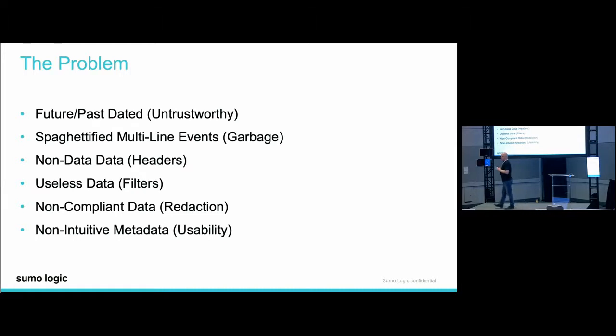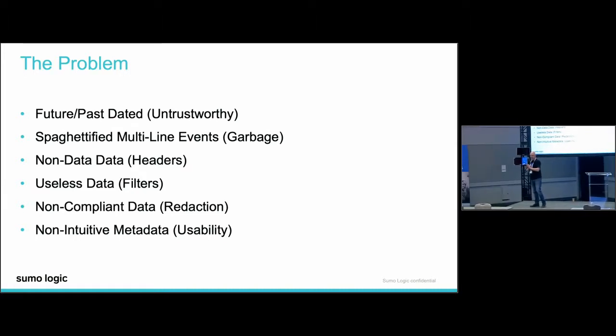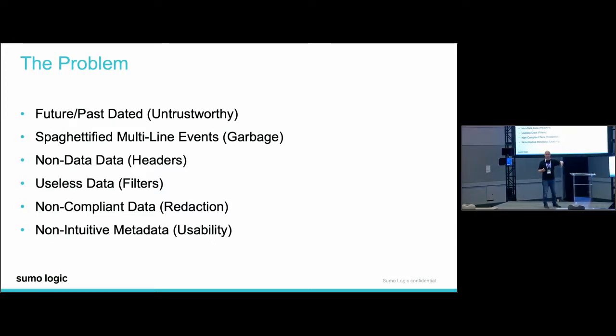If you're not careful about how you bring data into the platform, you run the risk of running into these. Future or past dated data. If the timestamps aren't correct, you might actually be ingesting data with a future date, or even a past date. If it's in the future, by the time an alert comes through for your monitoring and alerting, you might find out that it happened 10 hours ago. Probably the worst case is when you ingest it into the past, where you actually never find out about it if you've got real-time searches enabled.